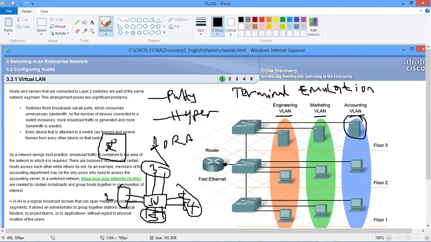Okay. But when you have VLANs and there's a broadcast, they won't be able to see themselves. If there's a broadcast on VLAN 2, only people in VLAN 2 will get that broadcast. If there's a broadcast in VLAN 3, only people in VLAN 3 will get it. VLAN 3 can only communicate with themselves. They cannot go outside their own VLAN. Now, if I have a printer in VLAN 2, someone on VLAN 4 cannot print from it. Someone on VLAN 5 cannot print from it.